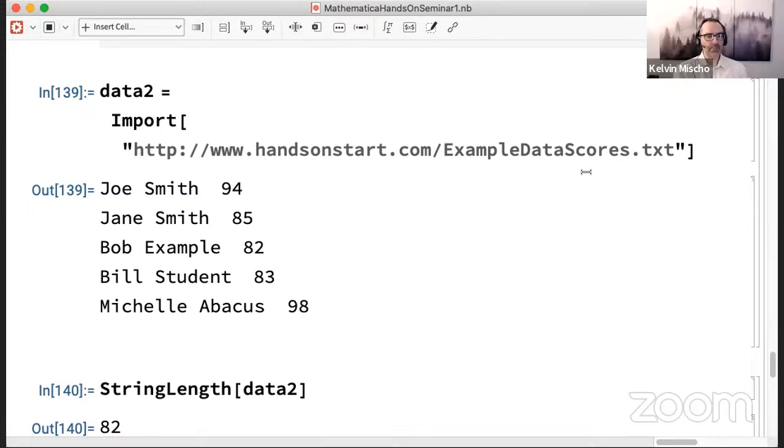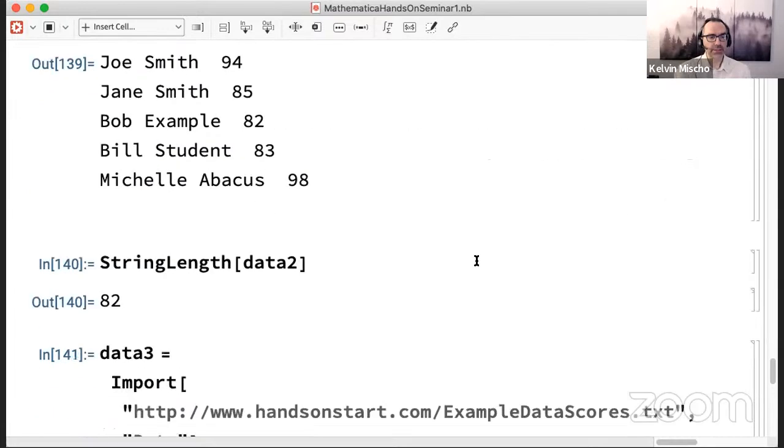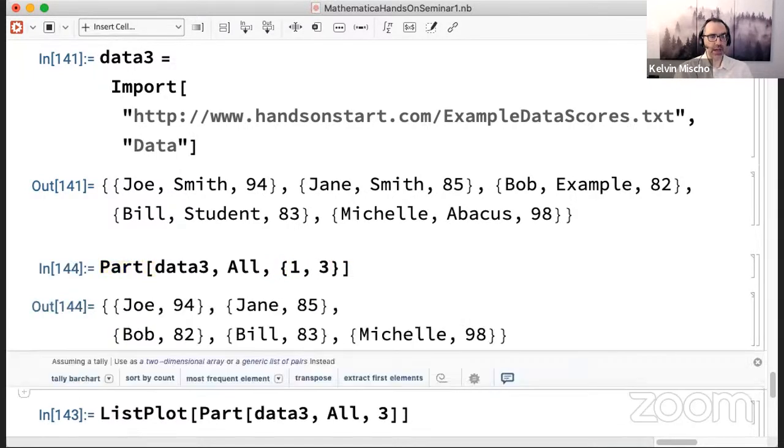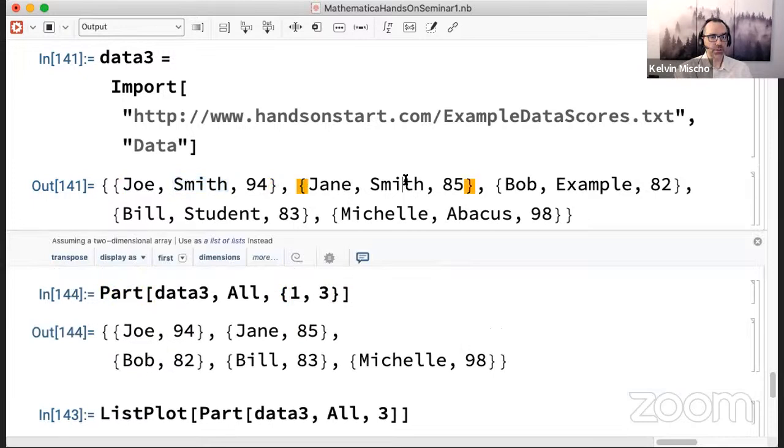I see. Okay. So the next seminar when we meet will be a much, much better answer. The short answer is yes, and there's a wide variety of ways to do that. I think in some cases you might want to just extract data or just omit data. So let's say the second column was completely missing. You could do all of the data and just the first and the third columns. You could just say part of data, all rows, 1, 3.